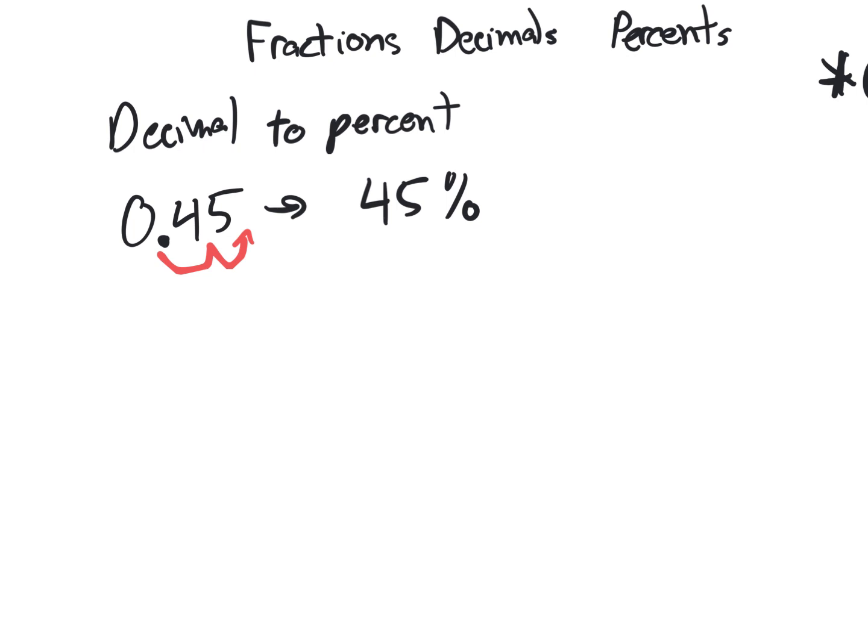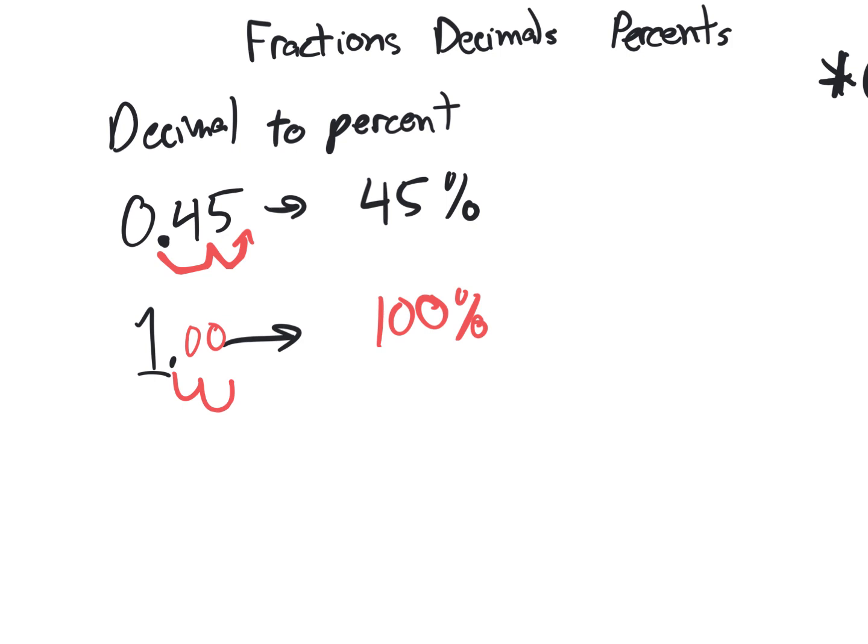Because if I would have said, like, change the number 1 to a percent, well, where's the decimal at? If you just are talking about the number 1, it'd be right there. And then you would move it 2 spots, 1, 2, and you'd fill those spots with zeros, so you'd have 100%. So that's why 1 whole is 100%, or 100% is 1 whole. Do you get it? Okay.